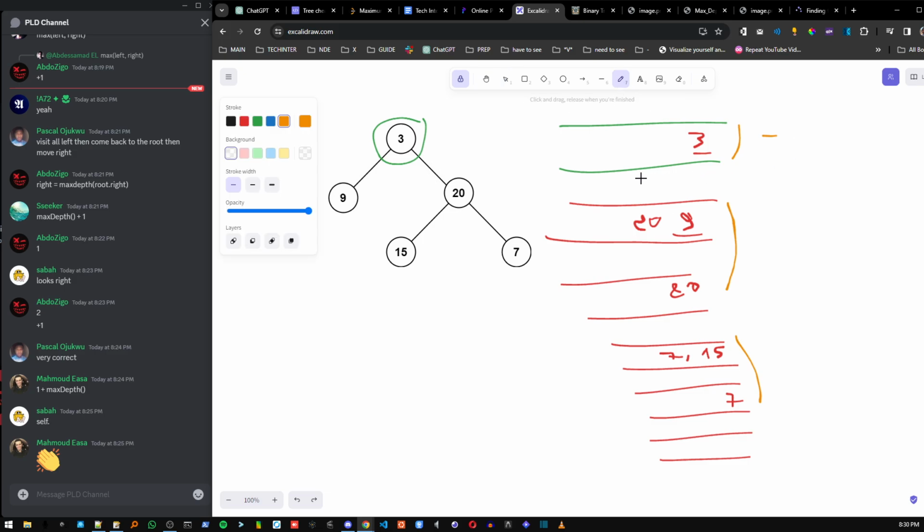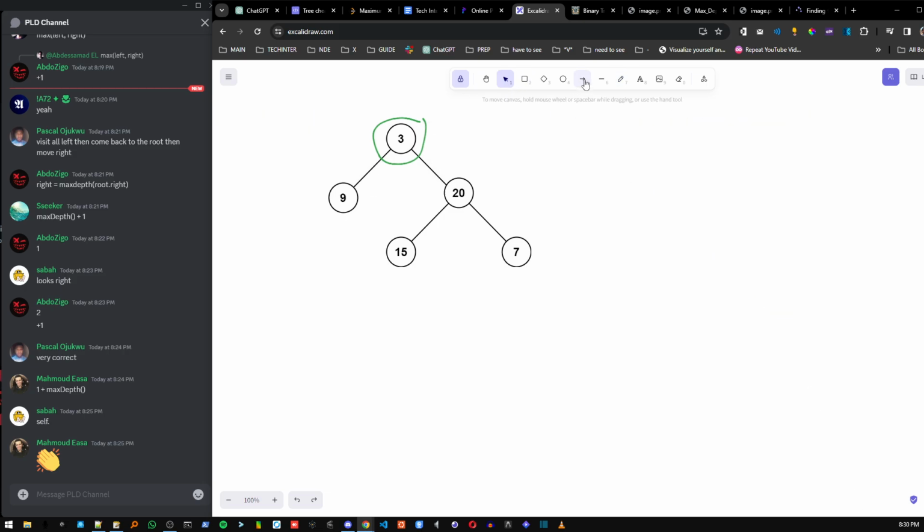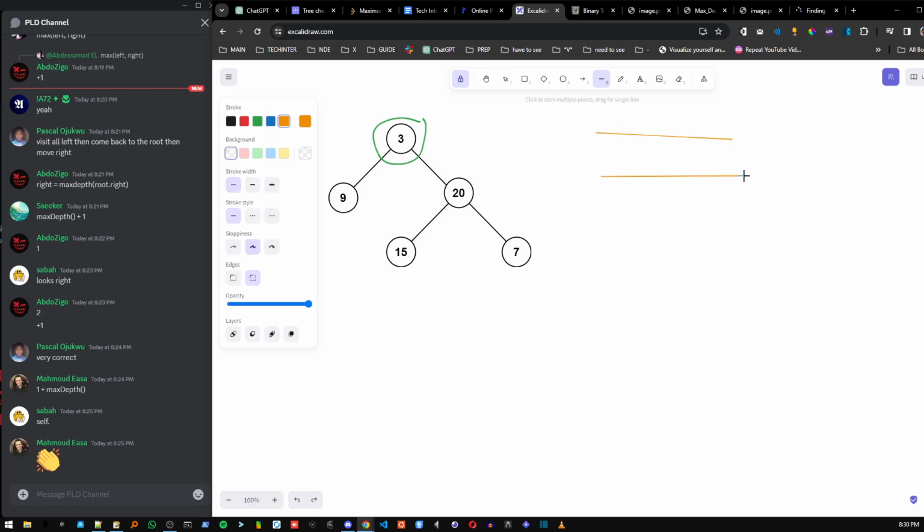So first, yes, let's go ahead. When you pop the left of the second level, you add the left of the next level. So when we pop the left of the first level, we add the right level. No, you add after you put the root. After you put the root, you pop it. Then you add the left, then the right, in the next queue after popping the root.